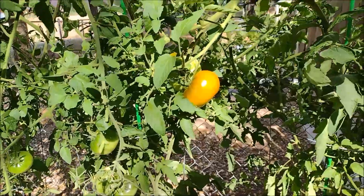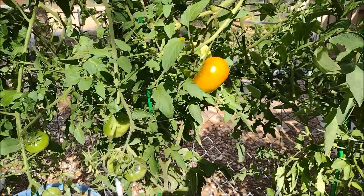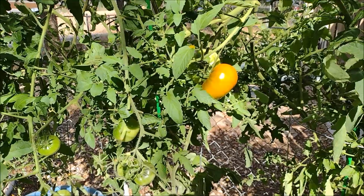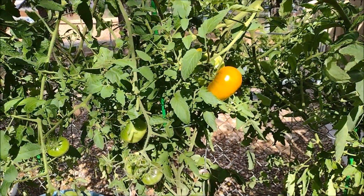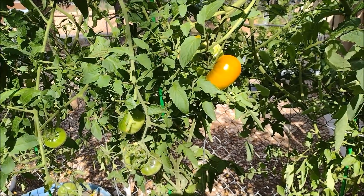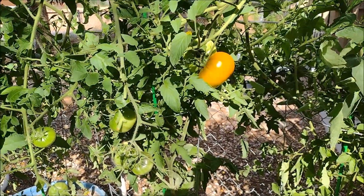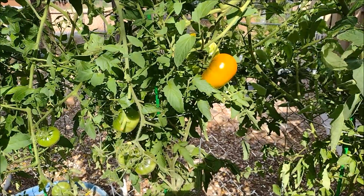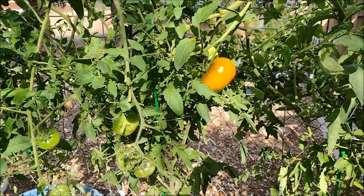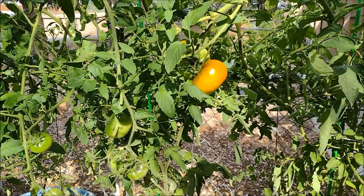We've grown it a couple times in our yard, I think once to a level that we could kind of show it in a video, and the other time it didn't quite. But there's a lot of really unique things to say about this tomato. Mine, hopefully this one doesn't disappoint me, because it is my very favorite green tomato. I'm not sure about Angel, but the couple times that we have had it, it has been really just an excellent flavor to it. This one right here it looks like it's overripe.